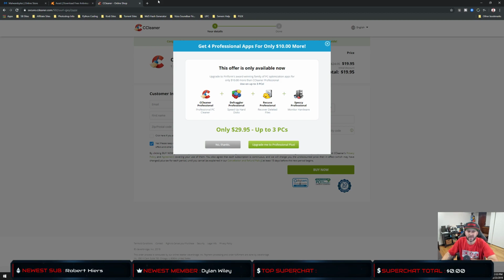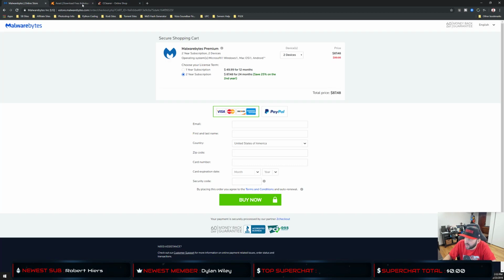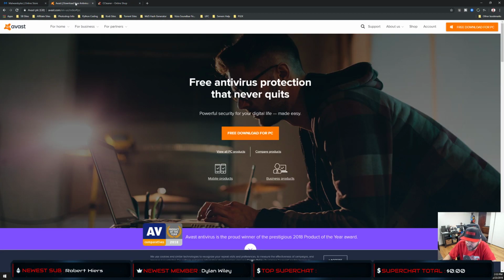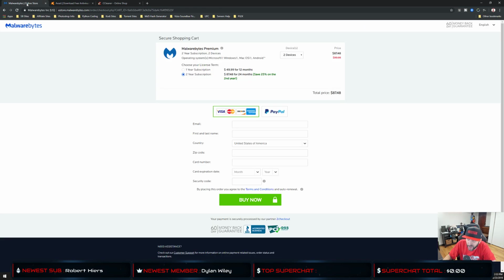That's it, guys. It's that easy. Buy Malwarebytes. CCleaner is great. Buy it if you want it. I highly recommend it. And get Avast for free, or just use Windows Defender. I have zero issues with Windows Defender. I know Aaron did make a mention of Avast being able to do something at boot time that can help PCs that are infected come out. So that's kind of cool. I've never actually used that or seen it, so I don't know how to do it. I guess I'd have to ask him for the boot scan.